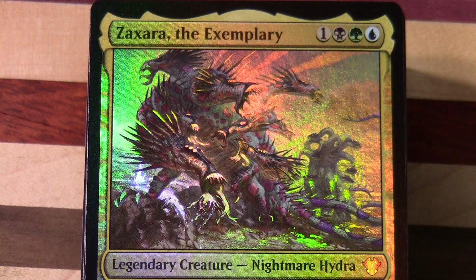Hello and welcome to the fifth of the final of the artwork flip-throughs for the Commander 2020 decks. So the fifth one we're going to look at is Enhanced Evolution.